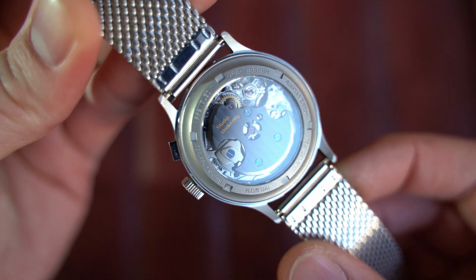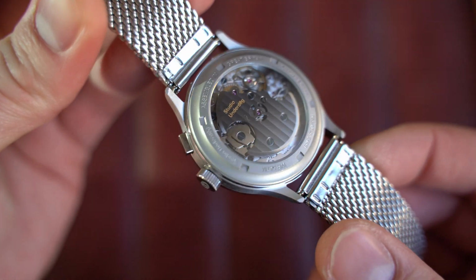I have to be honest, I really didn't like the strap that it came on. The Strap Tailor strap is fantastic, it's already on a different watch of mine, so the strap is perfect. But the combination of the watch and the strap, I didn't feel like it emphasized the watch at all, and I still can't find a strap that I actually think suits the watch. But my wife put it on this mesh bracelet, and I have to say it looks, in my opinion, fantastic. So I'm now very happy with the watch.